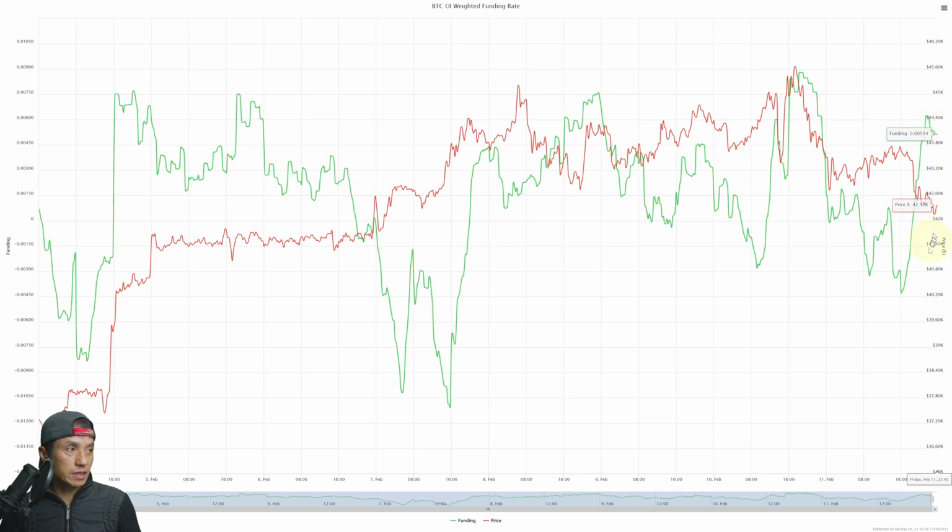Back here, you can see they both went in the same direction, but eventually they'll diverge. So for example, they went down like this, price kept going down, but then the funding rate eventually went back up to go back to the negative correlation, and then from there they pretty much went, except for right here. So it's not perfect, but there is some correlation there. So based on this chart, even though price on average is trending down, and this is trending up, the funding rate is starting to drop here. Unless it makes a correction, or they start to go in the same direction, it's telling me that price could potentially change direction, or the funding rate will change its direction eventually. So I hope that helped.